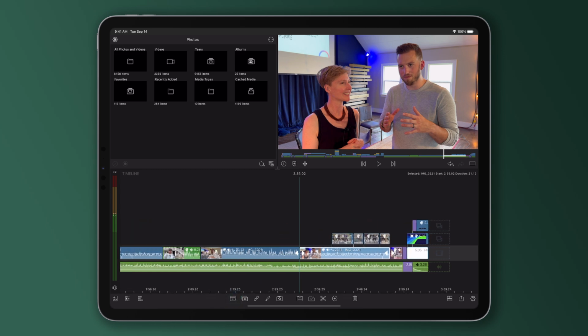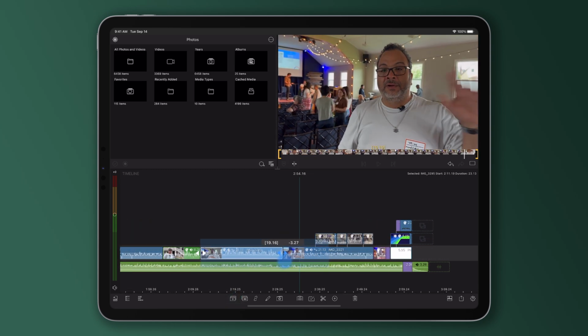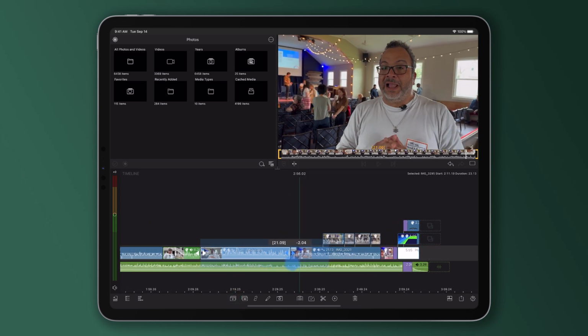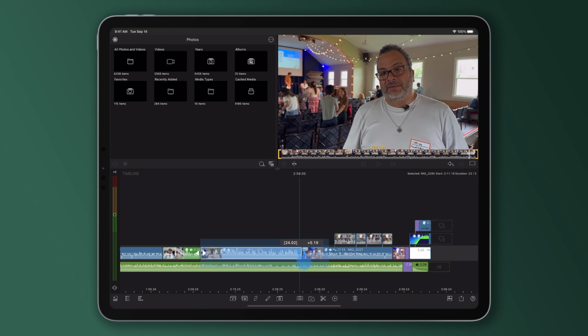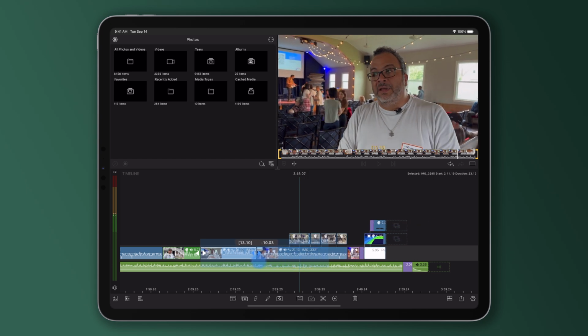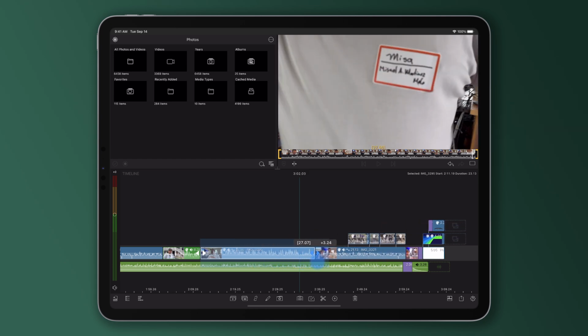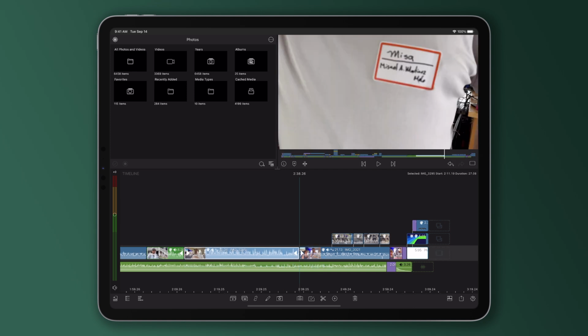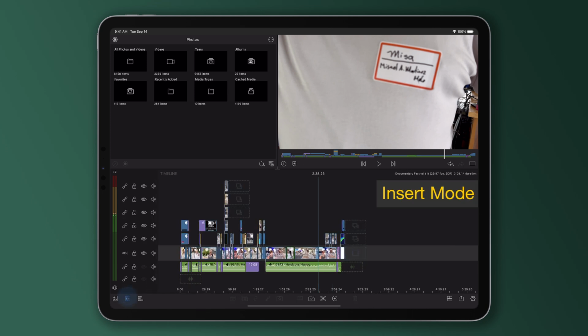You'll notice as I'm trimming this clip here on the main track, LumaFusion has a magnetic timeline. The sequence of clips to the right of the clip I'm editing automatically moves left and right as I trim. This is to avoid creating any unsightly gaps within our project. This is the default behaviour of the timeline and is called insert mode, noted by this arrow pointing to the right in the track header.